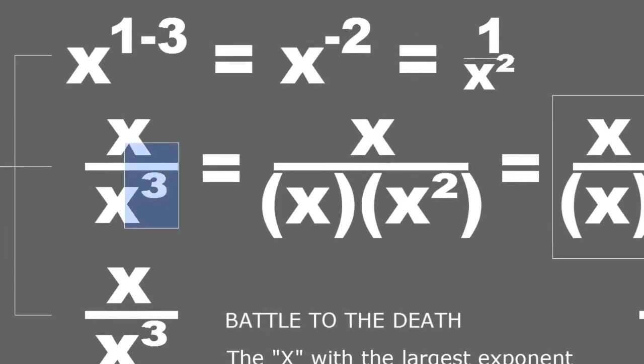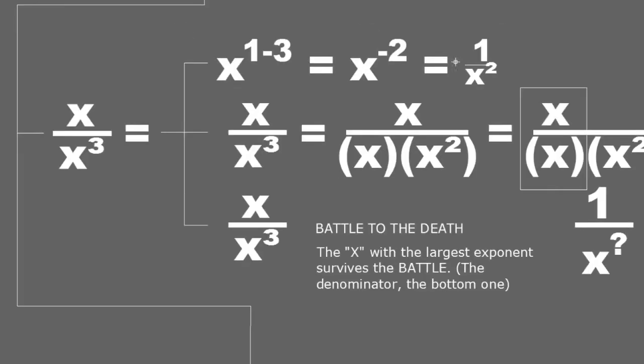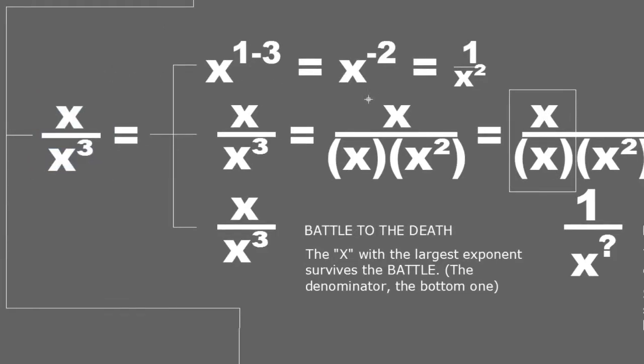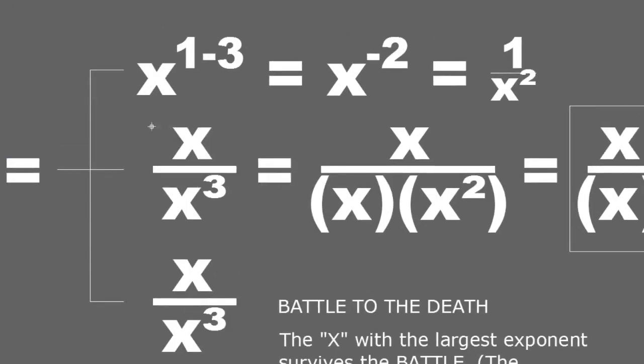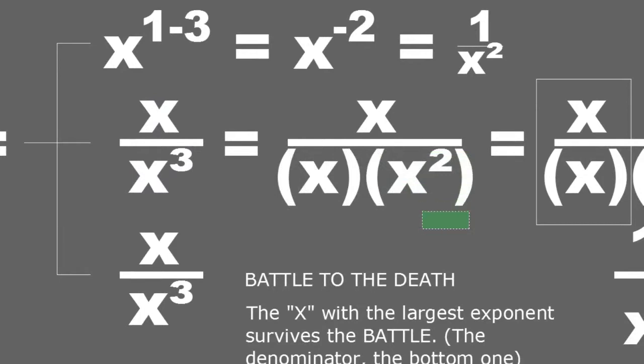The advantage that I see of this second method is that I have less of a chance of making a mistake of leaving the x squared in the numerator. Up here, if I say that 1 minus 3 is +2, I forget about writing the -2. Maybe I'm in a hurry and I forget about it. Sometimes I forget. I could leave the x squared on the numerator, and this has no x squared on the numerator. That will be a mistake. So here I have a little bit of less confusion because I know that the x is going to stay on the denominator and the one on the top is the one that's going to go.